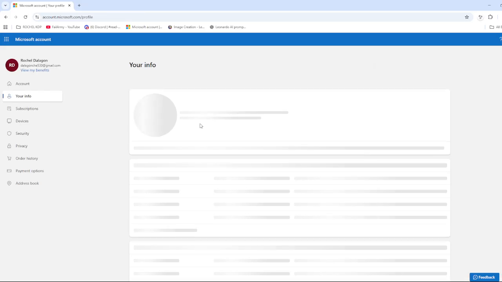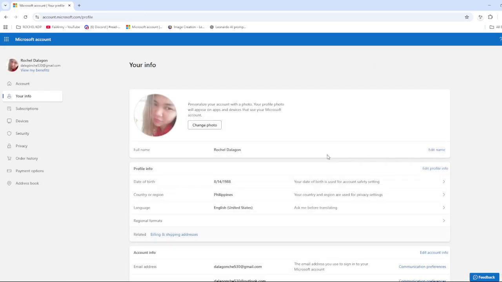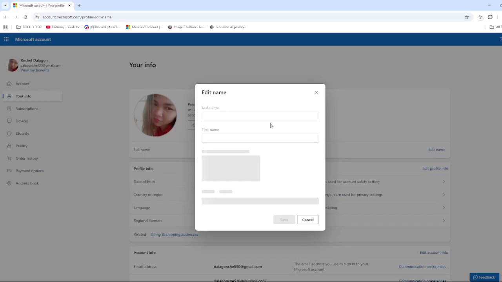Once you've clicked on Edit Profile, you'll be taken to a new window where you can type in your new display name. Make sure it's exactly how you want others to see it. Perhaps you're adding a middle initial, changing your last name, or simply opting for a new nickname. Whatever the case may be, type it in with care. A quick tip: keep it professional if this account is used for work-related environments.